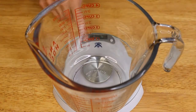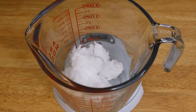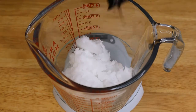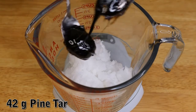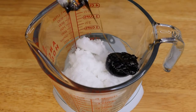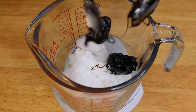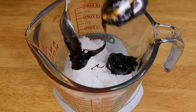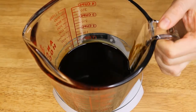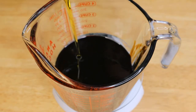Now I'm going to measure my oils: 141 grams of coconut oil and 42 grams of pine tar. Pine tar is definitely not an oil but that's where we mix it. I got smarter this time — I'm not touching the pine tar with my hands because it's way too sticky. I'm just going to microwave it until it all melts. Now when it's fully melted we can add the rest of the oils, which is 150 grams of olive oil.